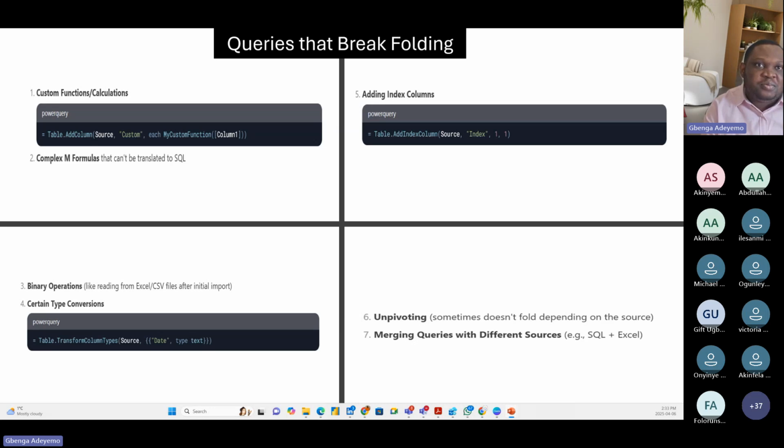Maybe you return a column from the Excel to the SQL source, and you now think that it folds. But I know it won't fold, because Excel does not fit the query folding context, right? And SQL is the one that fits it. And you're now merging from two different sources. One is in the context of folding, the other does not align to anything folding. So you think it will fold, but you might be surprised that it will not fold, right?